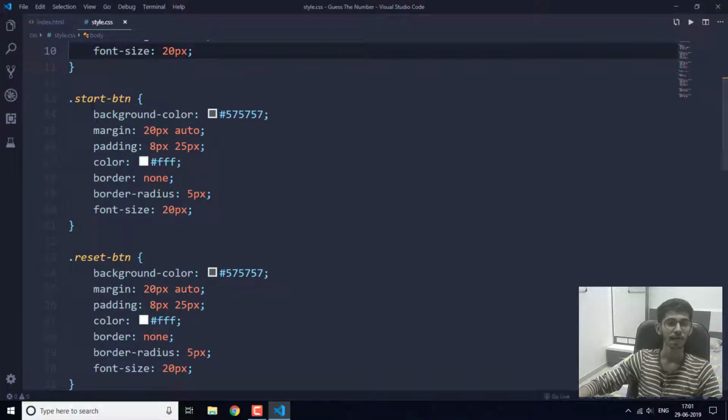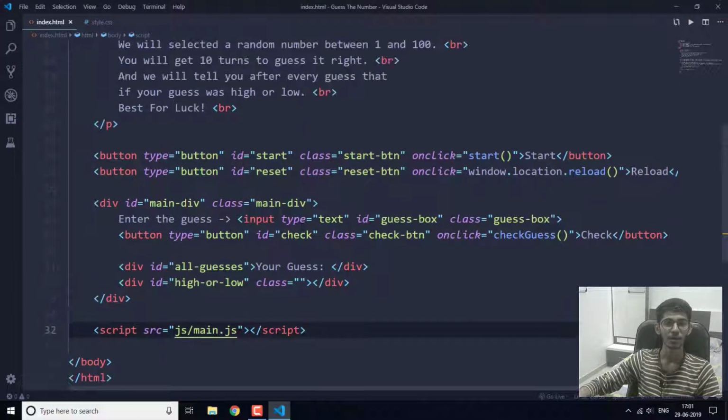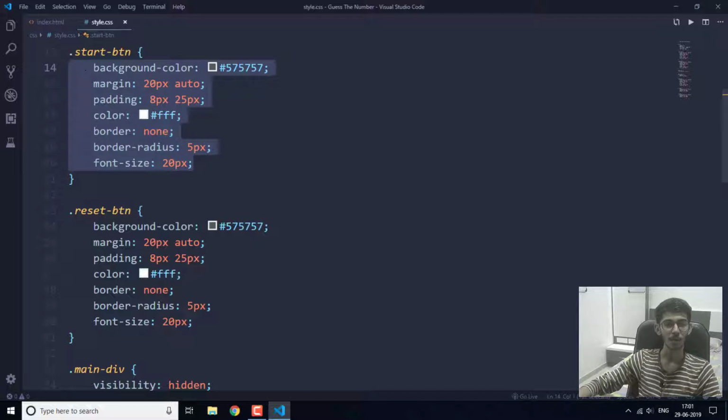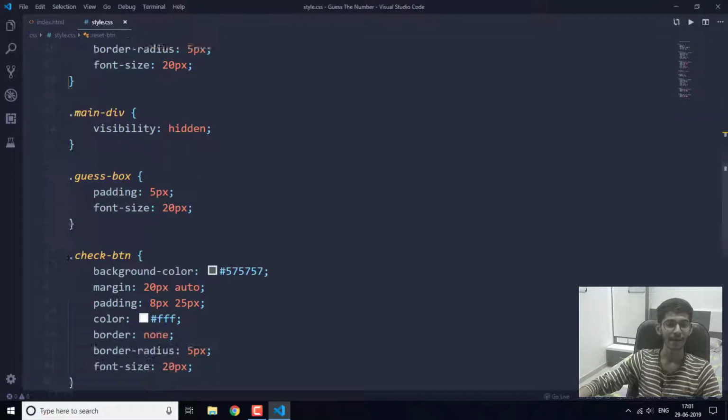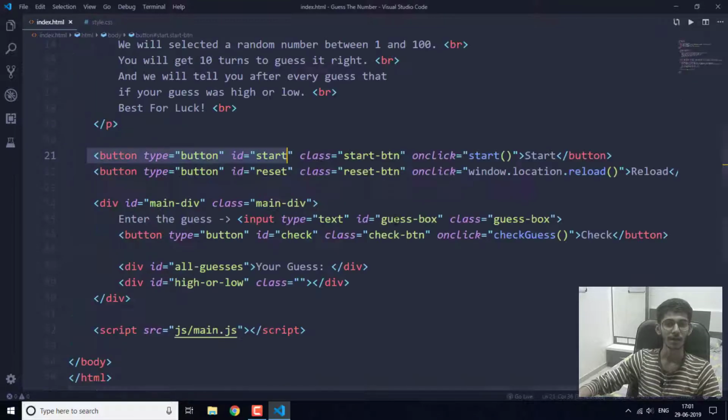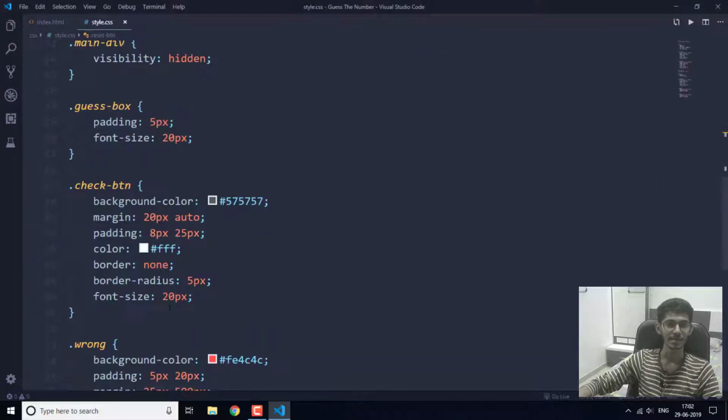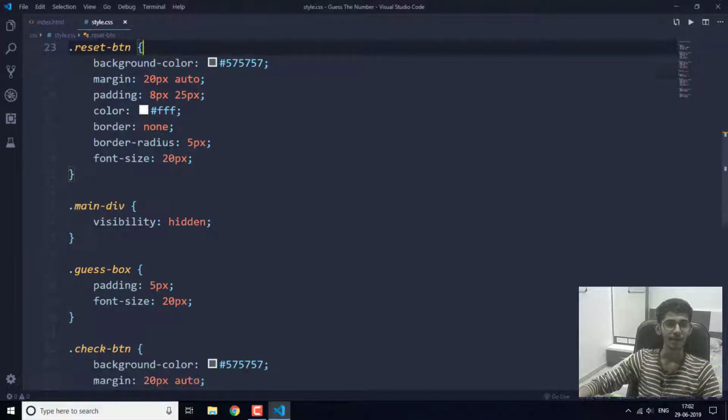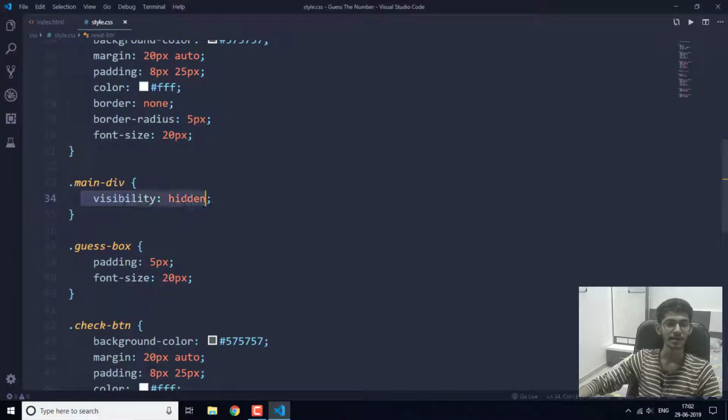And then after, we have written the CSS for the start button. Now these same properties are set here for the reset button and as well as the check button, that is this button. So these three buttons have the same CSS.